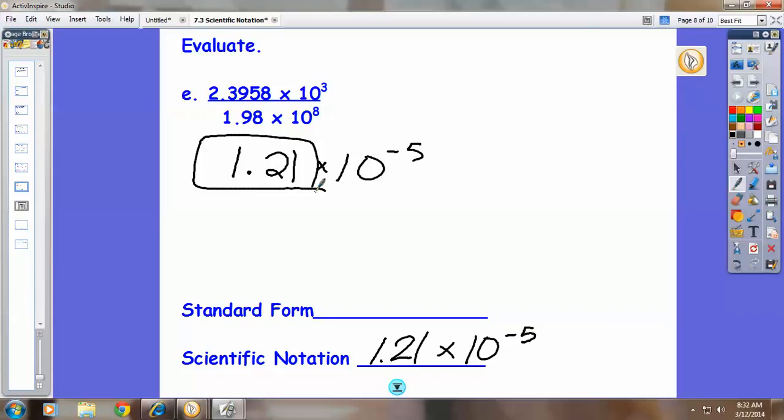Let's go to standard form. So we're going to work backwards here. We have it in scientific notation. Let's put it in standard form. We have a negative exponent. We're going to move it to the left because we want to make a really small number, don't we? So we're going to move our decimal one place, and then how many zeros am I going to add? 4 plus the extra, so 0 point, and then 4 zeros.